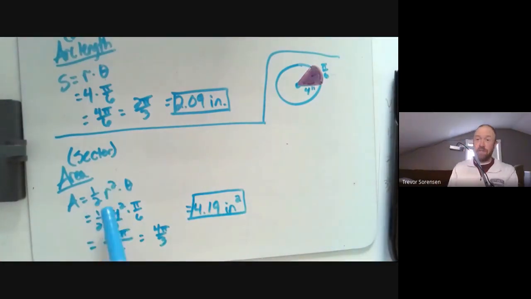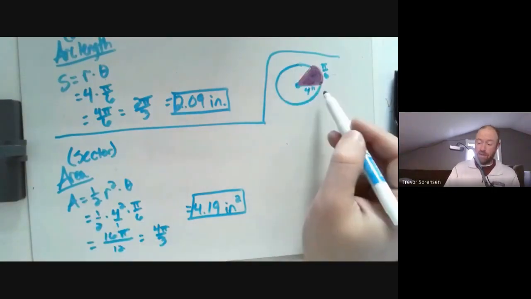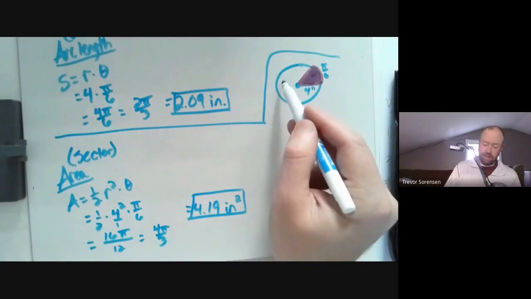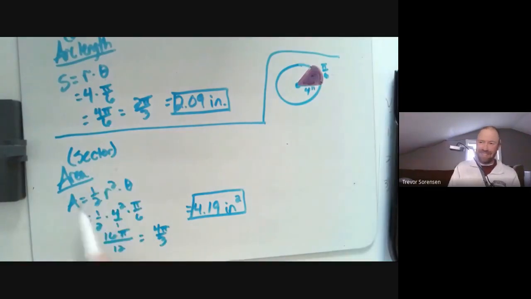The other connection I want you to make with this, think about pi r squared being the area of a circle. We're only talking about half now because keep in mind it's 2 pi all the way around. Half of that is here. And then pi over 6 means we're splitting up half of the circle into 6 pieces. So that's kind of where that comes from. You don't have to know that, but sometimes that might be helpful.